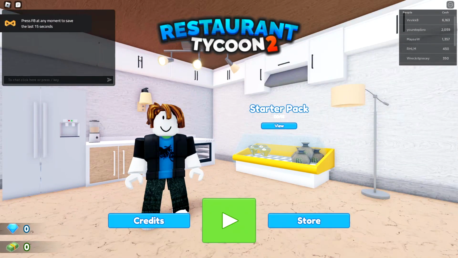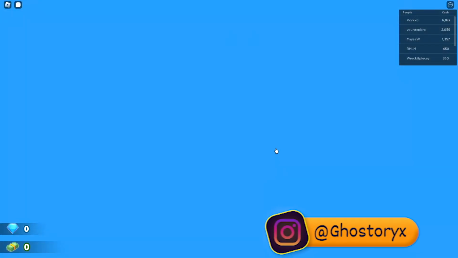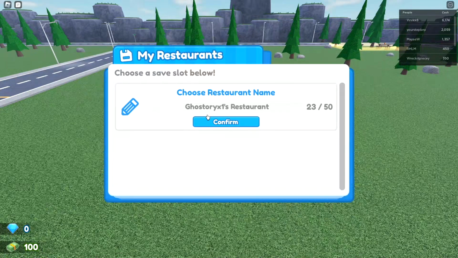Okay, so this is where we start off. So Restaurant Tycoon 2. I guess we'll just press play. No money. Oh, now I have 100. Never mind. Okay, create new save.